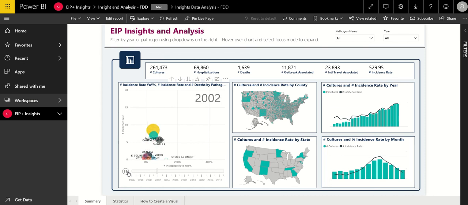We can see that Salmonella and CAMPy are the largest in terms of size, and that Vibrio and Cyclospora have shown the largest growth. The size of the bubbles represents death rates.